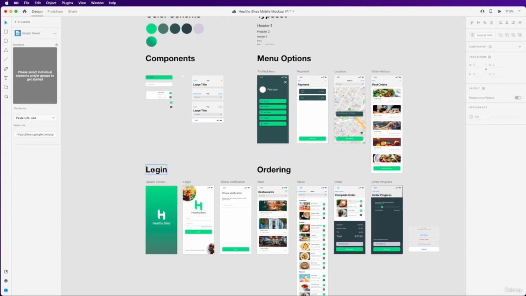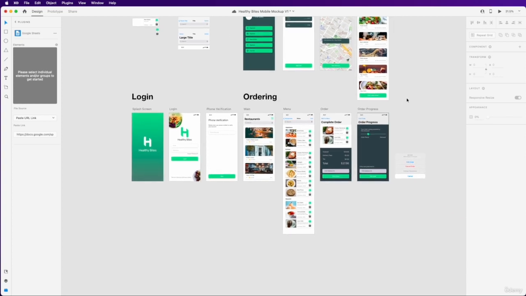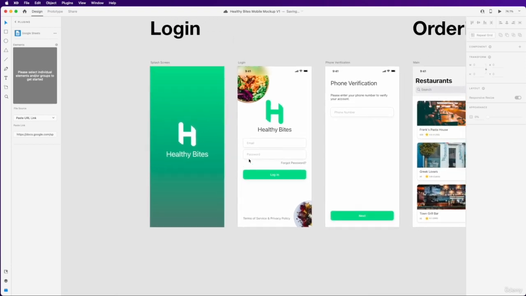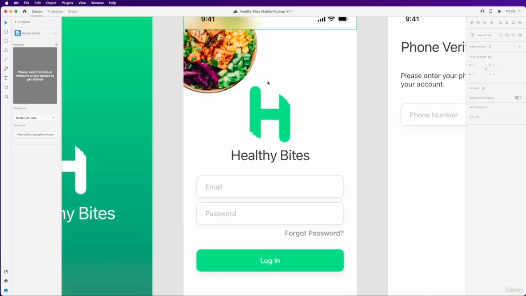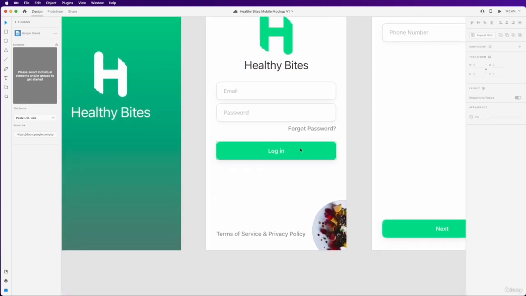And now we're going to work our way from the splash screen all the way to the right. And then at the top, we're going to go for the profile page all the way to the right as well. So starting with the splash screen, I think things look great here. Our login page looks good. Let's just make sure that the spacing of everything's correct, and looks like things are pretty good.